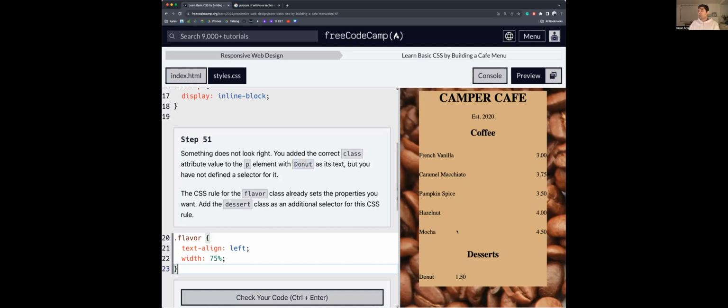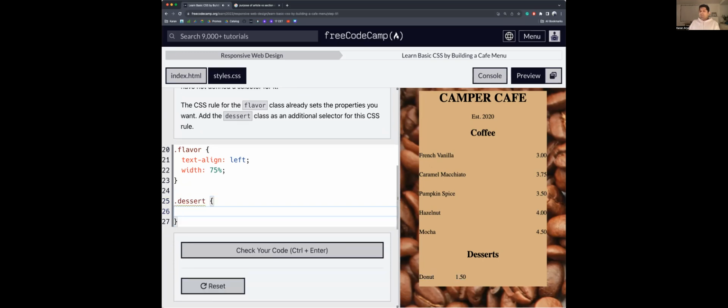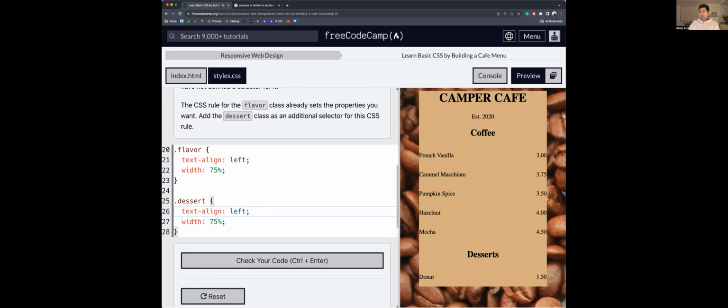Because the previous class for French vanilla was flavor. So everything here on the left was class is equal to flavor. Now we have class is equal to dessert. So we might want to set up something for dessert. And here text align should be exactly the same. So now it works.